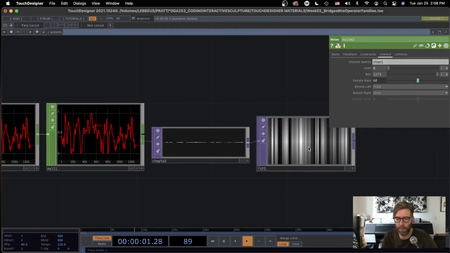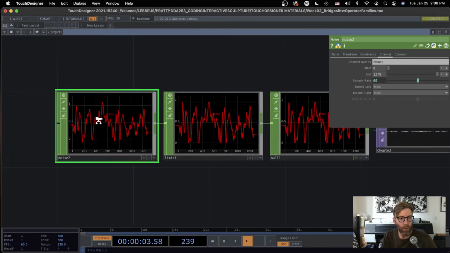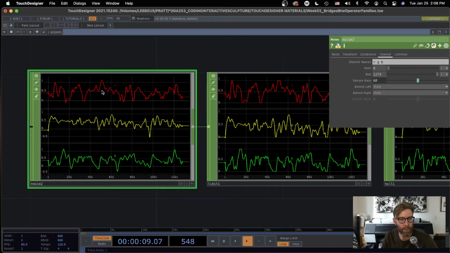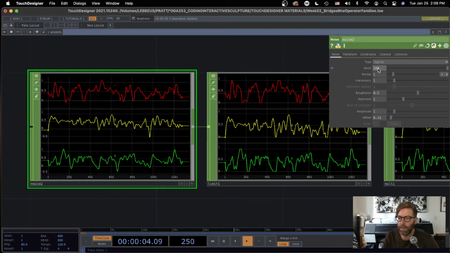Okay, I want to add some other channels here. While I'm at it, instead of just calling this chan 1, I know down the road I'm going to convert this to RGB, so why don't I just do that here? Instead of chan 1, I'm going to call it RGB. And voila, we automatically created 3 different channels of noise. It starts with seed 200, and then the next channel has a slightly different seed, and a slightly different seed for each channel, so they end up being different, but they have the same parameters like here. So that's pretty cool.